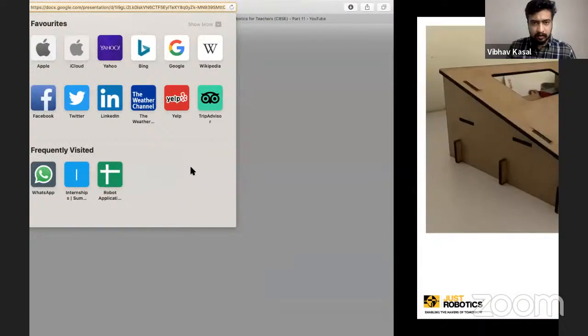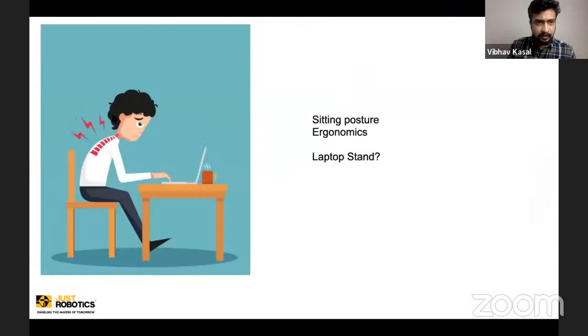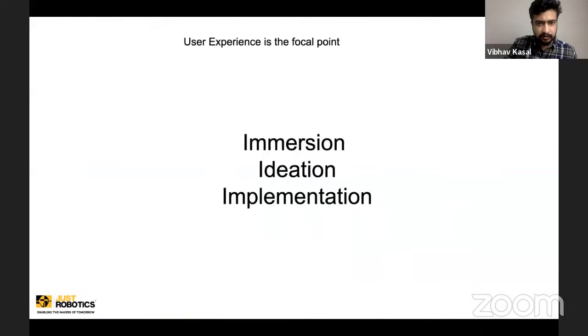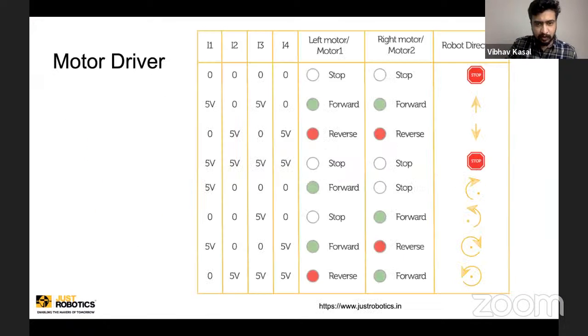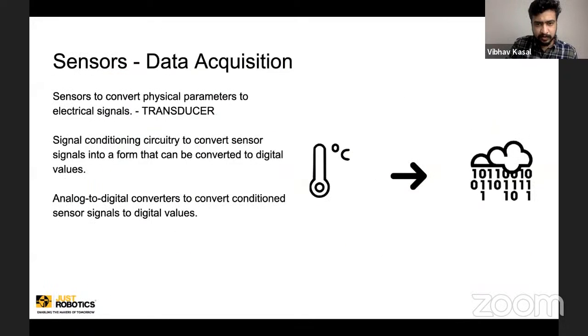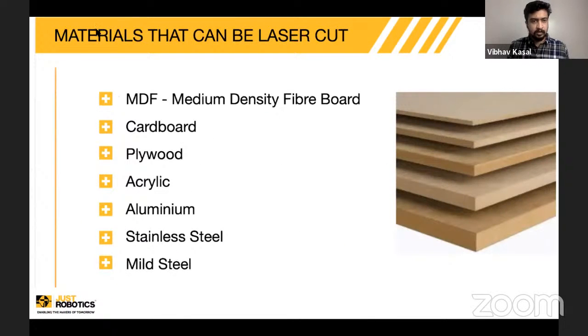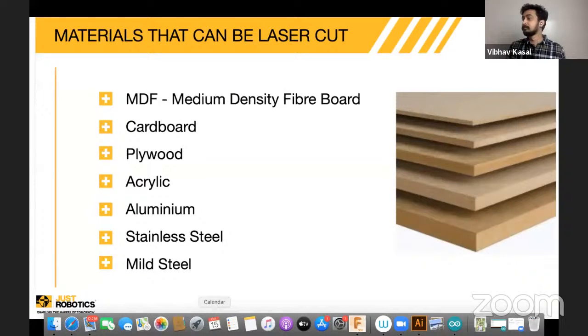So yesterday in one of the slides, I covered this thing wherein I'd shown what are the different materials that were used. Wait one second. Yeah, so these are the materials that you can laser cut, as long as the thickness of that material is something that the laser can cut. These are the list of materials that it can cut.